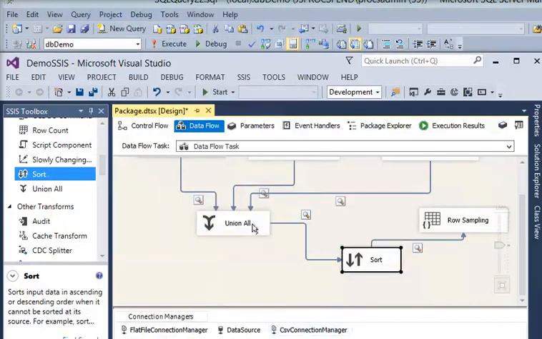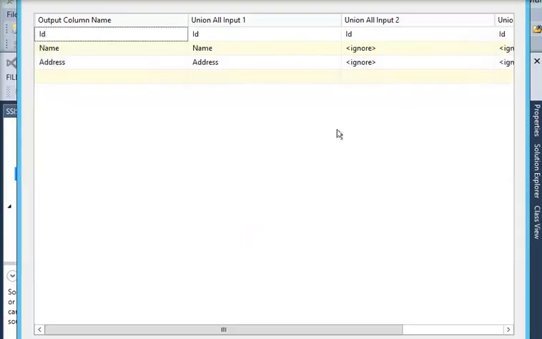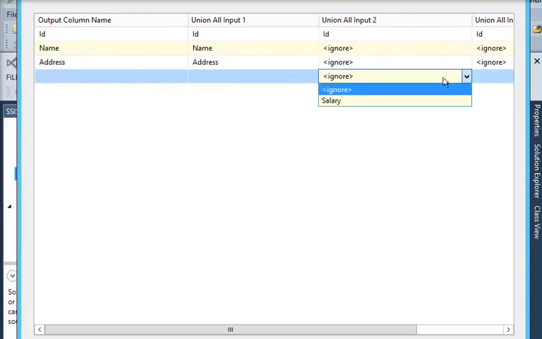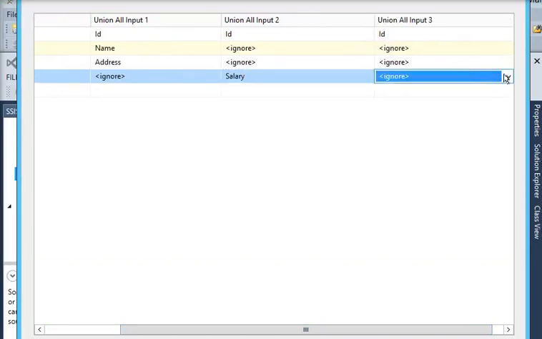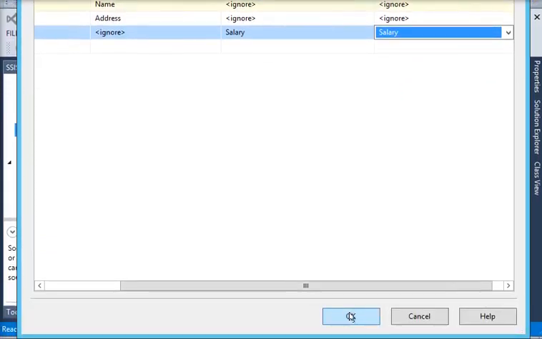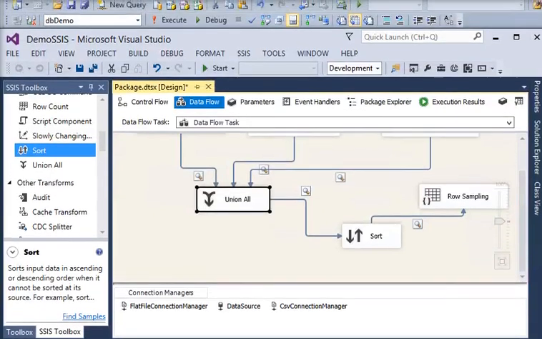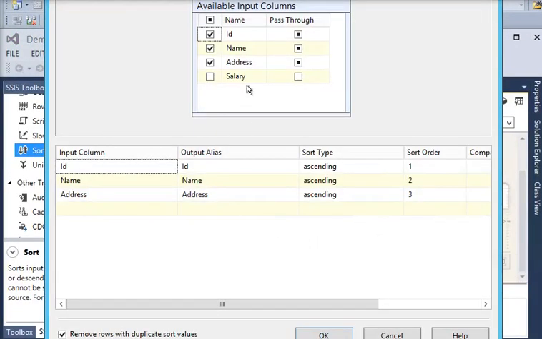Now in the union all, I am going to add one more column, that is salary. Then I go to the sort again, add salary also, and check remove rows with duplicate sort values.